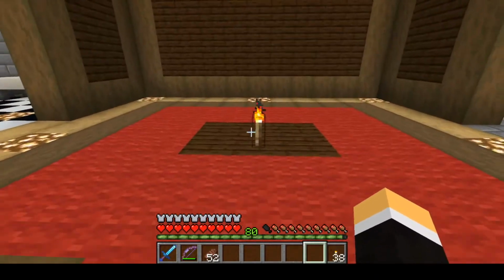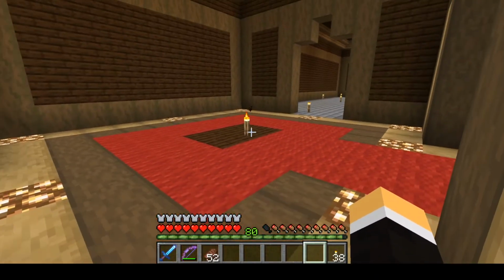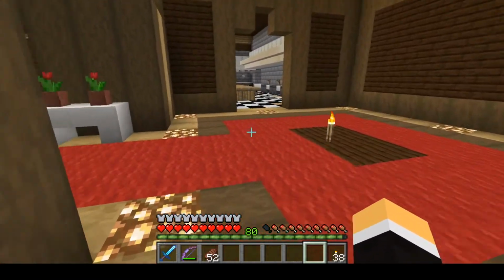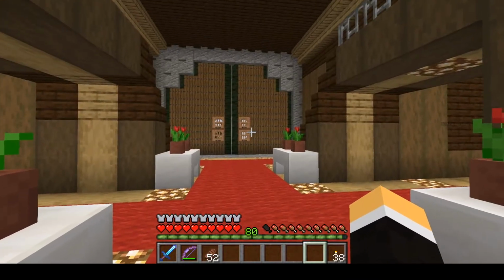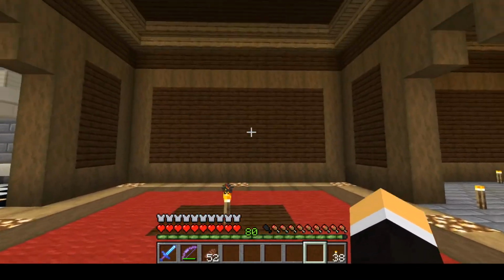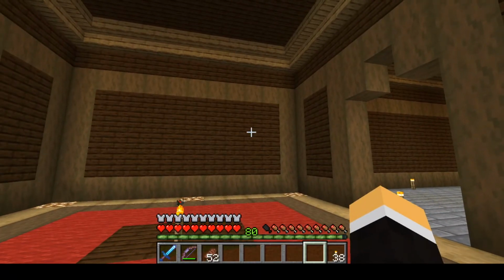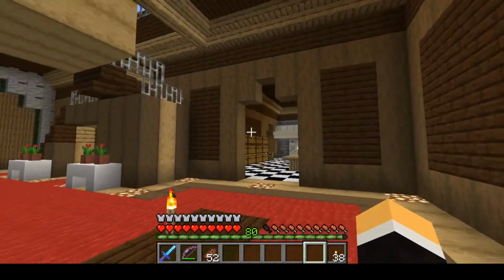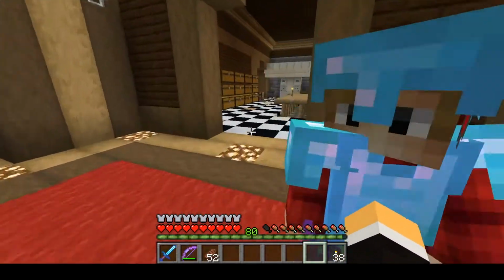This room right here, we don't know what to do, guys. So if you're watching this and you have an idea what we could do, and remember this is the entrance, so people would come in these great big giant doors. What do you think should actually go in this room right here? We're still thinking. It's a big room. I'm not sure what to put. But we'll wait and see if there are any suggestions on what we should put in here. Let's go take a look at the kitchen.